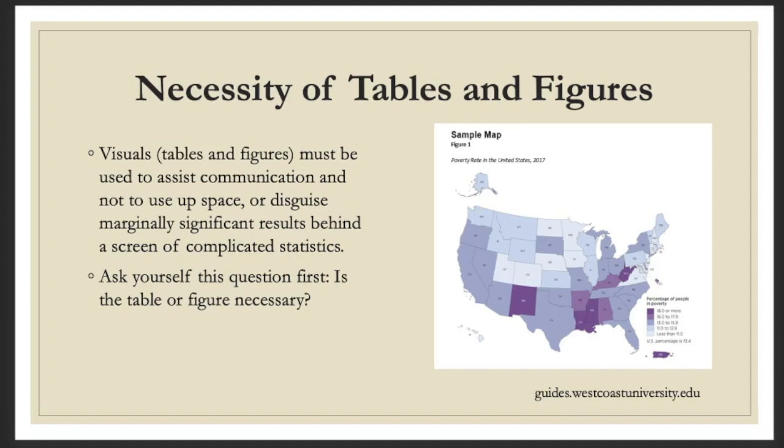So necessity of tables and figures. So visuals, such as tables and figures, must be used to assist communication and not to use up space or disguise not significant results behind a screen of complicated statistics. So when you're inserting tables or figures into your digital poster session, the big key question to keep reflecting on would be, is the table or figure necessary?